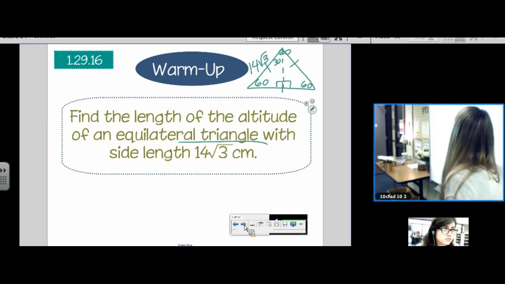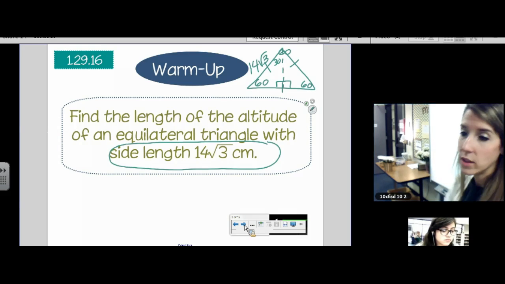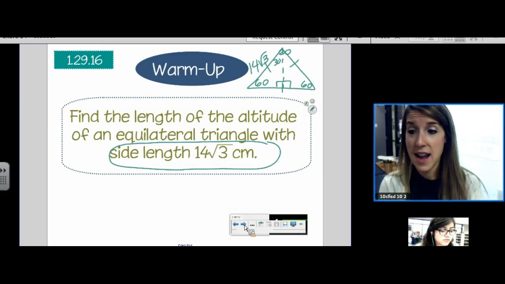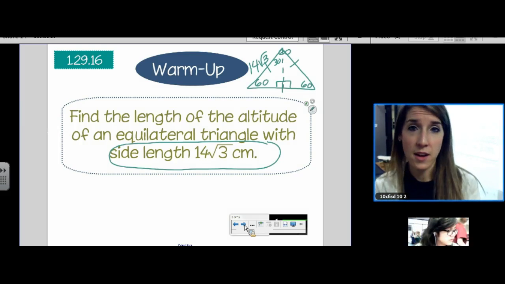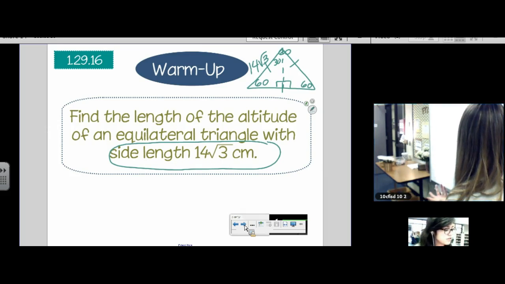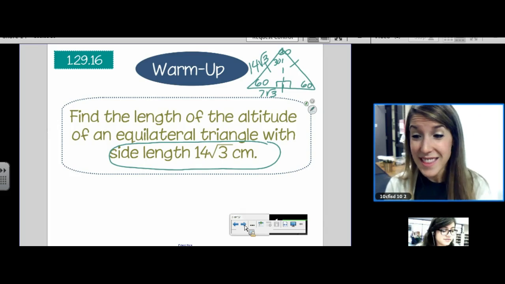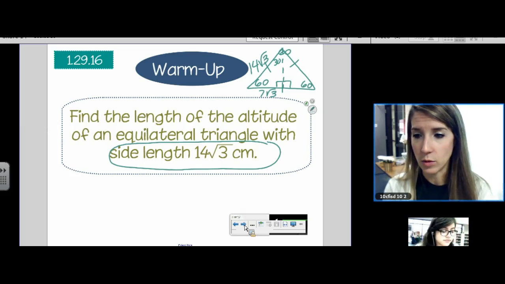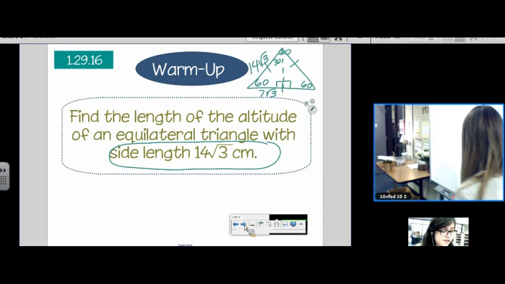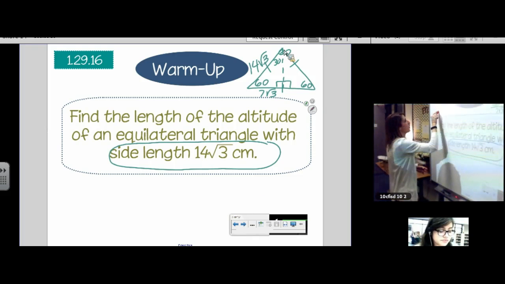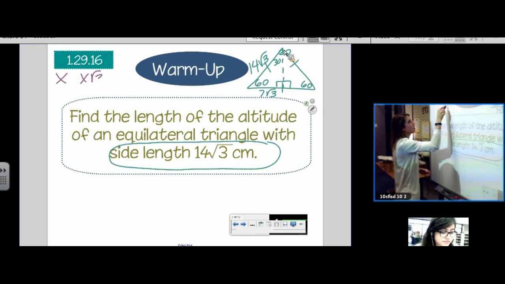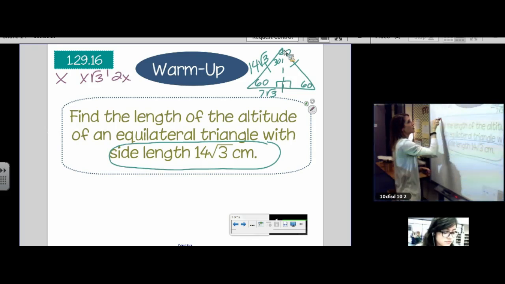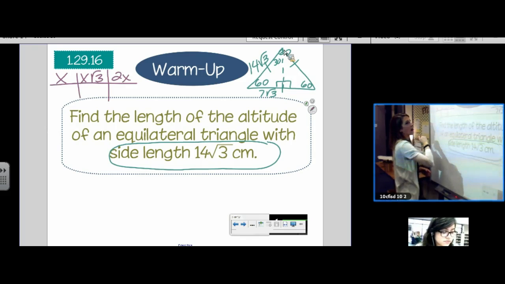They tell us that the side length of the equilateral triangle is 14 root 3. Now, you could do Pythagorean theorem. You could say, oh, this is 14 root 3 cut in half. You could call that 7 root 3 and do Pythagorean theorem, but that's way more work than using your 30, 60, 90 rules. So if you're still using the chart, you're welcome to. If you don't use the chart anymore because you're so used to the rules, if you just write it directly on your triangle, that's fine as well.